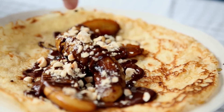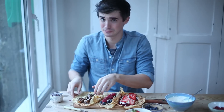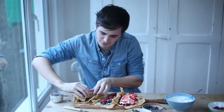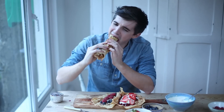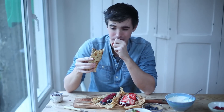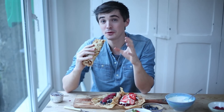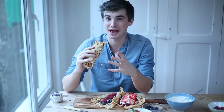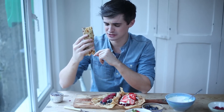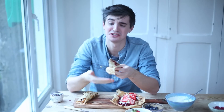Three pancake toppers, each one more delicious than the other — and I'm now going to taste them and tell you what I think. Starting with the bananas, hazelnuts and chocolate. I'm so looking forward to this one — I'm going to give it a little bit of a roll. You've got that wonderful sweet caramel around the banana, and when it's matched with that beautiful almost bitter dark chocolate and the toastiness from the hazelnuts, it's absolutely gorgeous. I think this is the contender for my favourite so far — so ridiculously good.